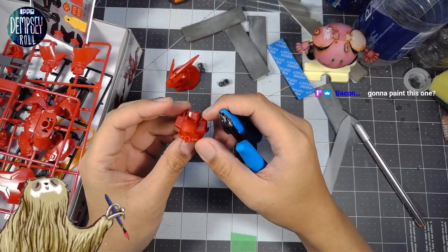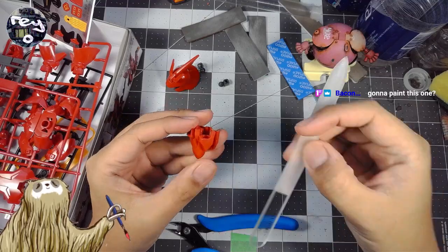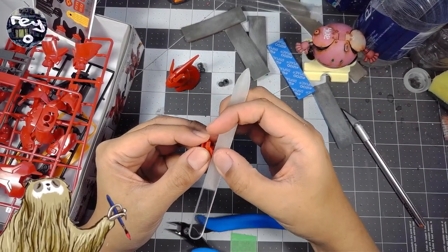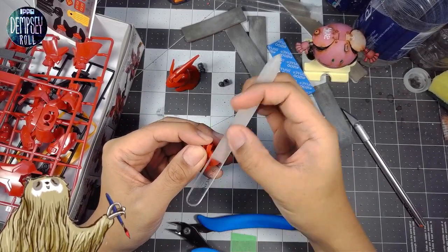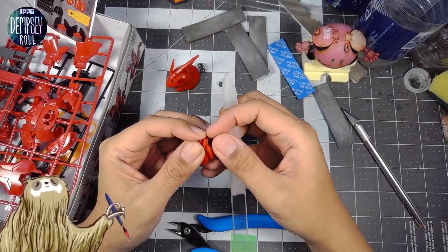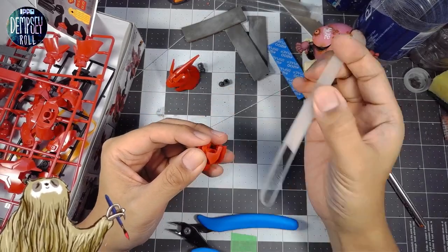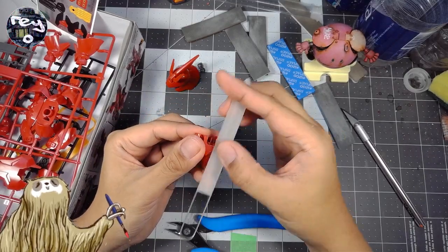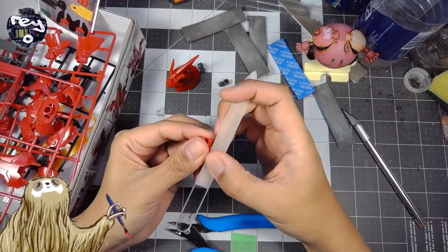Bacon, are you going to paint this one? Yep, I think so. I don't know what color scheme I should do. Wait, Bacon, you took a picture over at Panda of someone that painted the Sazabi white. Was that a white Sazabi? That could be a thing. I think that was what you took a picture of. Yeah, maybe we'll paint it a different color.